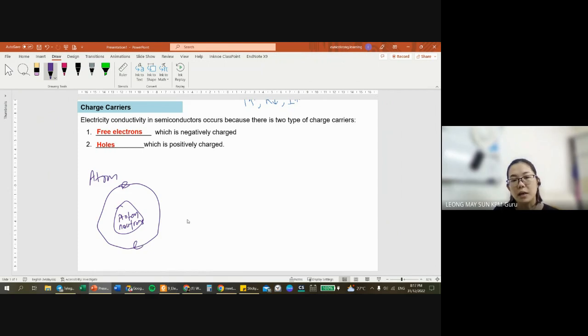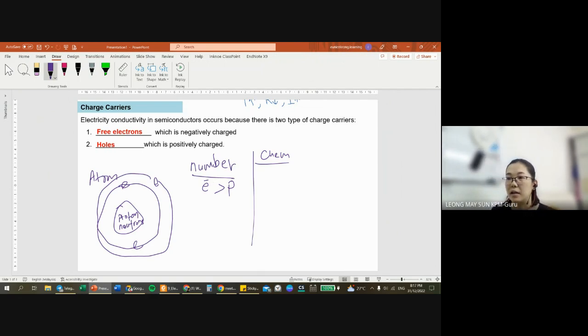If an atom receives additional electrons, more electrons compared to protons, in chemistry, what do you call the atom when there are more electrons compared to the number of protons? Write the answer inside the chat box, please. What do you call the atom when the number of electrons is actually more than protons?